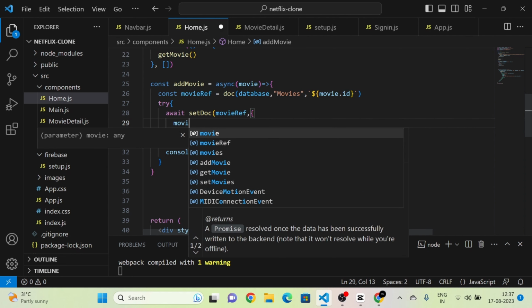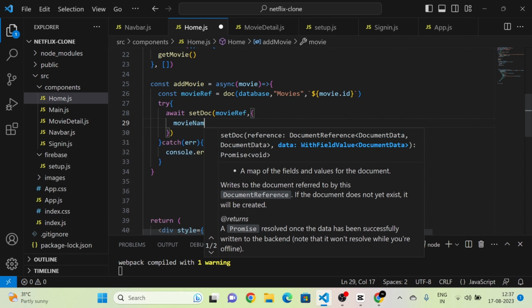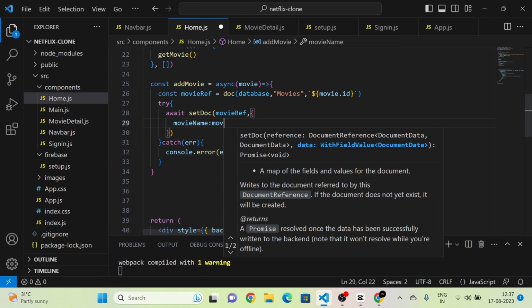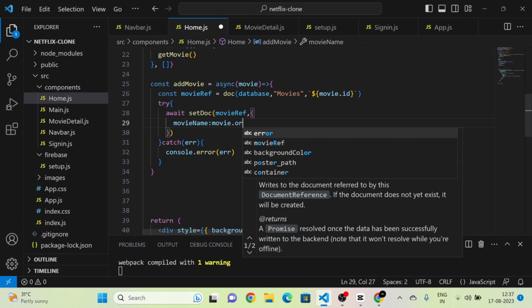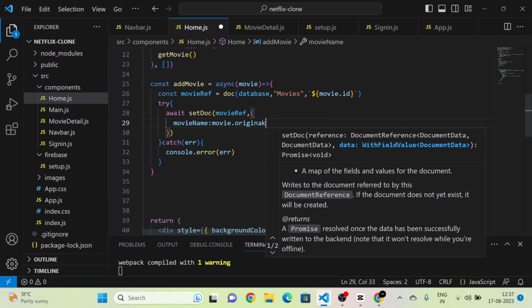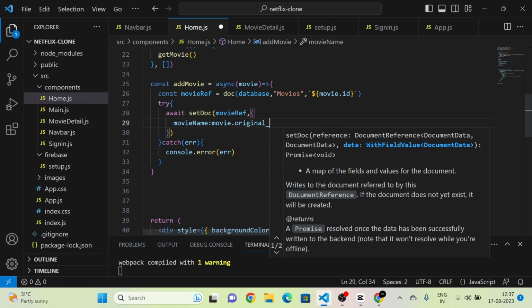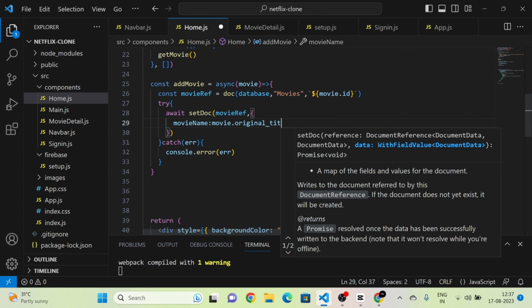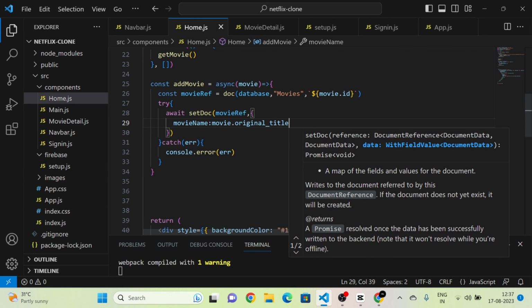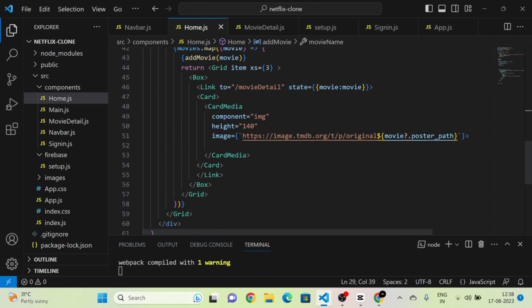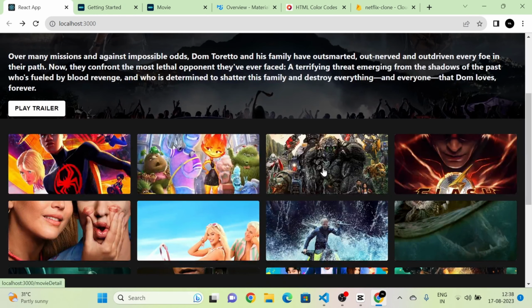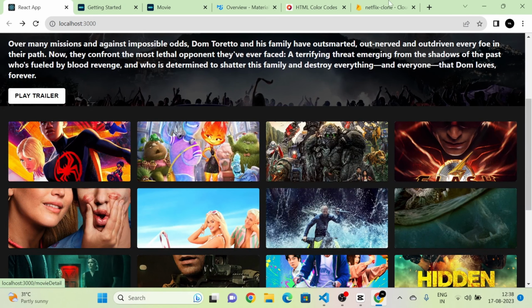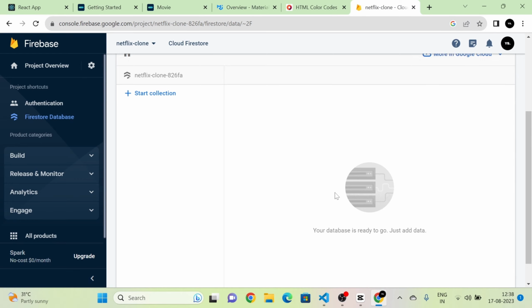So here I'm giving movie name, that is movie.original_title. Okay. So now you can see that whenever we click that card in the home component or in the first page, home page, then a collection will be created in our Firebase database.